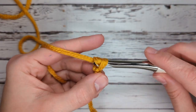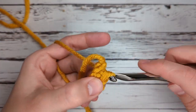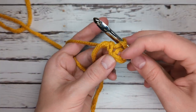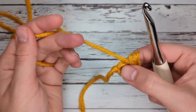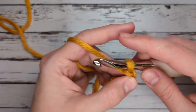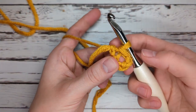So I'm just going to chain 3 and join to form a ring. Like I said, you can make this bigger. It just has to be big enough to fit whatever size button you're going to use. A 1/2-inch button is pretty small and it can fit in there. I might make it 1 stitch bigger, and then I could fit up to probably a 3/4 inch button. But if you don't want to have a pom-pom, then for sure do not make this circle bigger because you don't want to have a hole in the top of your hat.